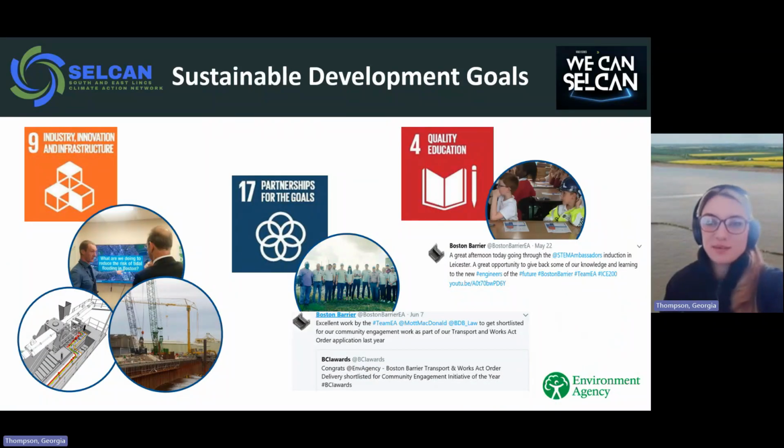So here are a few of the examples of how we've contributed to the goals in a holistic way. So number 9 is industry, innovation and infrastructure. Through collaborative working and the use of building information modelling, sorry, business information modelling, we reduced the construction duration of phase 1 by approximately 12 weeks. Through early interventions, we've reduced risk and change and achieved savings of over £10 million. There have been efficiency and opportunity workshops with our partners, which also achieved further savings in excess of £8 million.